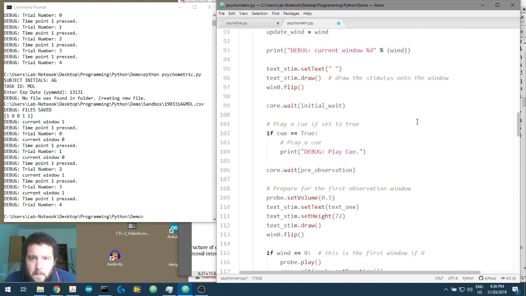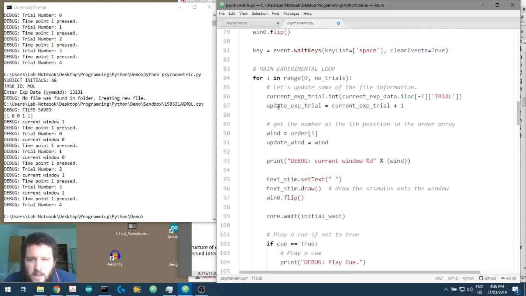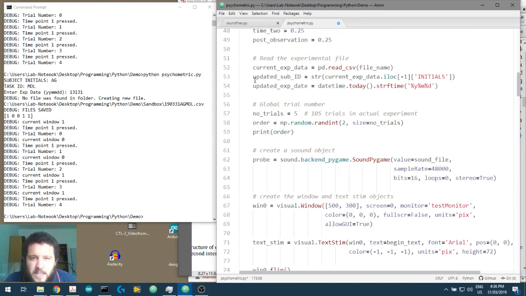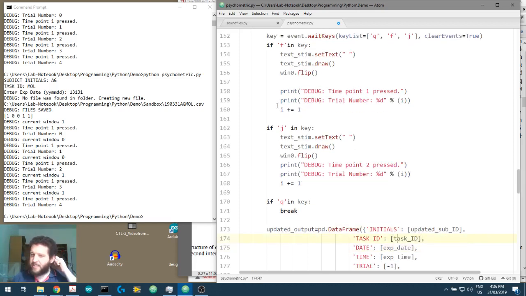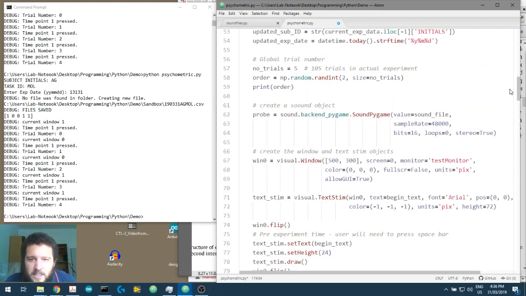What did we call it up here? Updated sub ID. The task ID is now going to be updated task ID. I think that's what we called it up here. Let's just scoot up. Updated task ID.